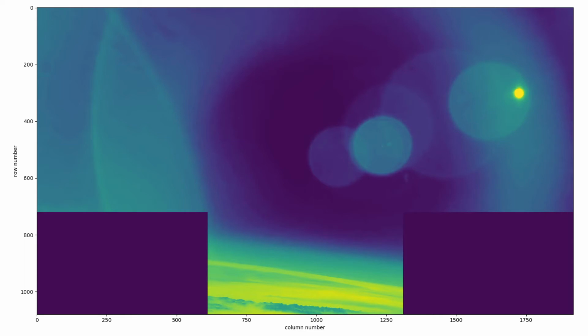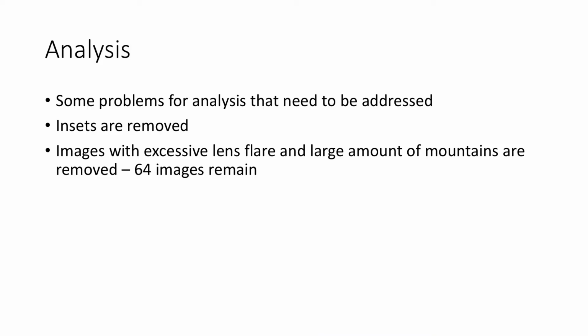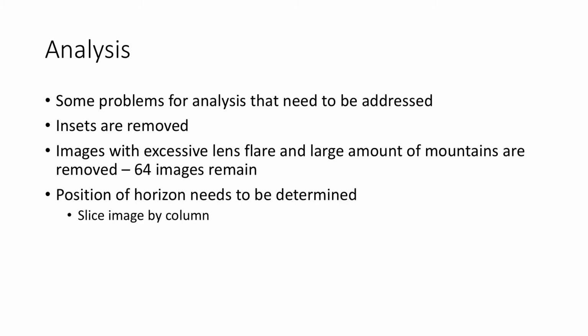Secondly, there is the lens flare. The routines rely on a very crude edge detection algorithm based on the brightness of pixels, and these will mess it up if they're too bright. Certain features on the ground can also make a mess of it, so these photos will be discarded. This still leaves me with 64 images. I can now do a bit of edge detection to locate the horizon.